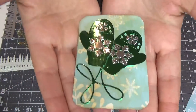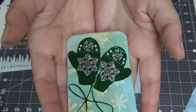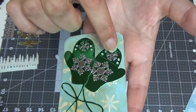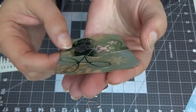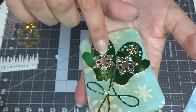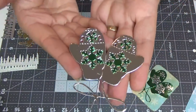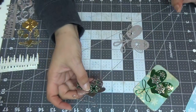However, I cut them twice, in green and in silver, and then I just took the inner pieces out and they just fall out. These little ones fall out too, but I did not paper piece those because I don't think I need to. So I took them out and stuck them in the green ones, and then I took the green ones and stuck them into the silver one. I'm in love with the mittens.